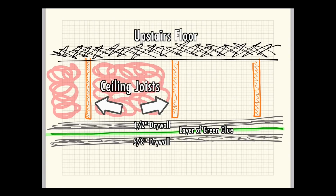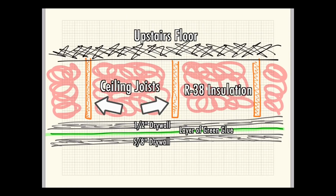And really what's cool about that is that the different thicknesses of drywall are going to block and cancel different frequencies, so they're really going to work together rather than having 2 1/2-inch layers or 2 5/8 layers. But the really unique part is what the green glue does. It's called an acoustical glue, and it does function as a glue, but it's also providing an air pocket between the 2 layers of drywall. So if the 5/8 layer on the bottom is vibrating, those vibrations aren't really going to carry so much into the next layer because the green glue is isolating it.